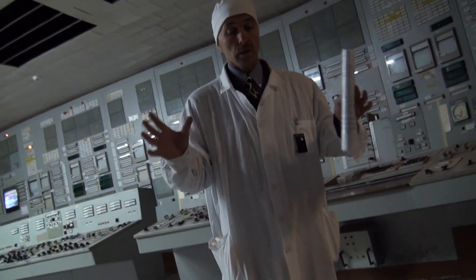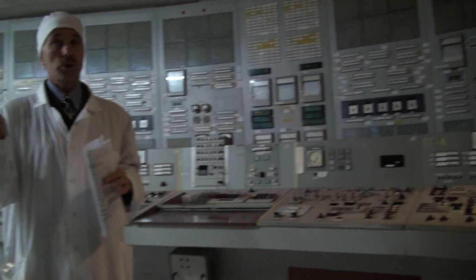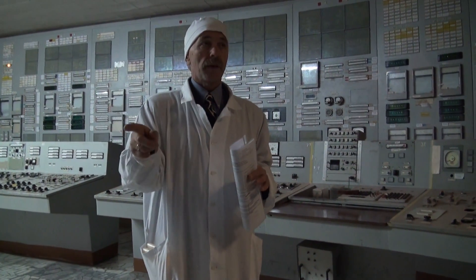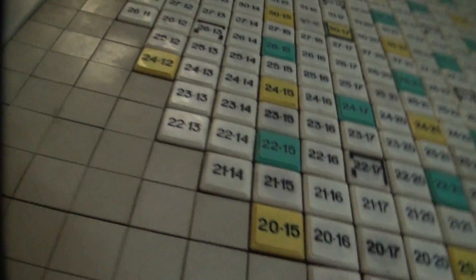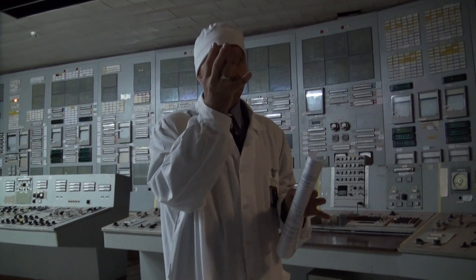A small summary of the whole history of Chernobyl NPP is like this: Unit 1 was in operation from 1977 up to 1996. Unit 3 was in operation from 1981 up to 2000. Unit 4 — the destroyed one — was in operation only 3 years, from 1983 up to 1986. There were 4 units in operation before the accident.